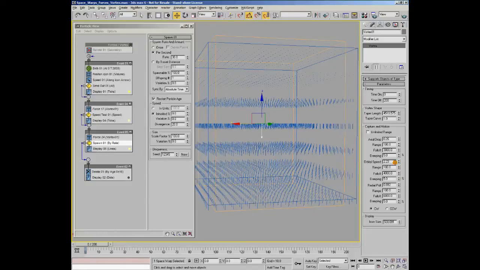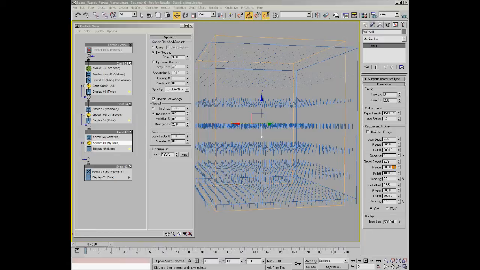Range, fall off and damping values for that as well. The orbital speed is a tangential force that in combination with the radial pull force below gives our particles their characteristic circular motion. This force generally has to be carefully balanced with that of the radial pull. If you increase the orbital speed, more radial pull is needed to stop the particles flying off into space, and this works in both directions, so you really do have to balance those two forces.